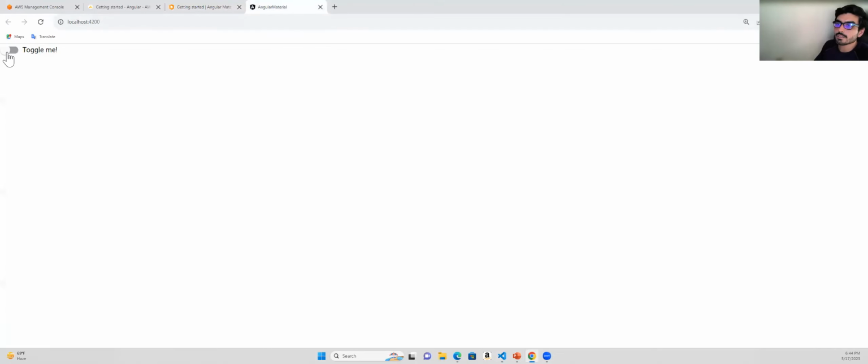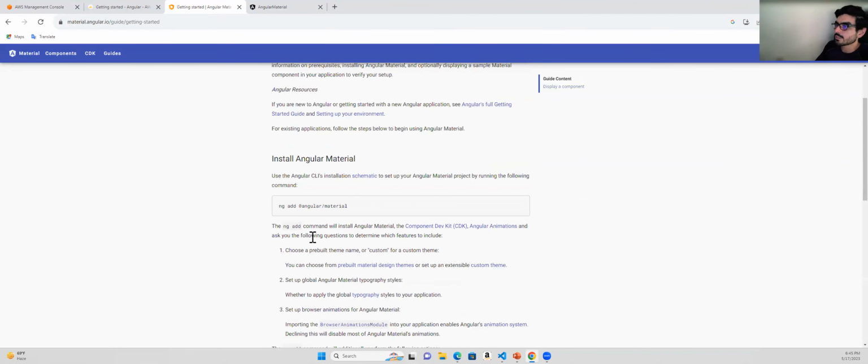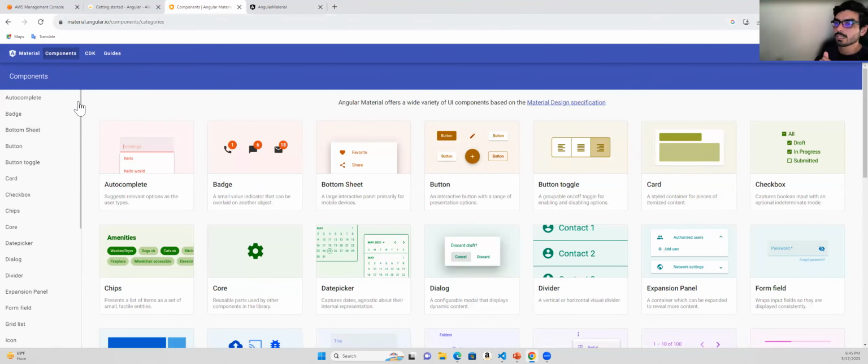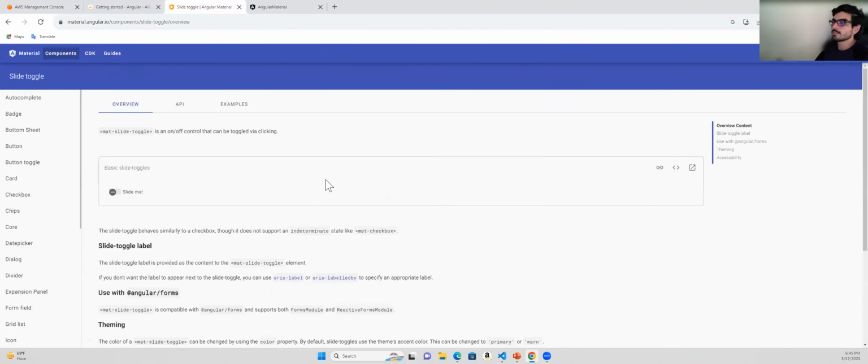And there you go. You have a good looking toggle. I know it's kind of to the corner, but you get the idea of this being a modern look, if you wanted to add some kind of settings or some kind of tool for your users. And again, like I said, the documentation does a really good job of showing you. I'm going to go to the components, and since we use Angular Material components, I'm going to go to the toggle and the slide toggle, and over here.